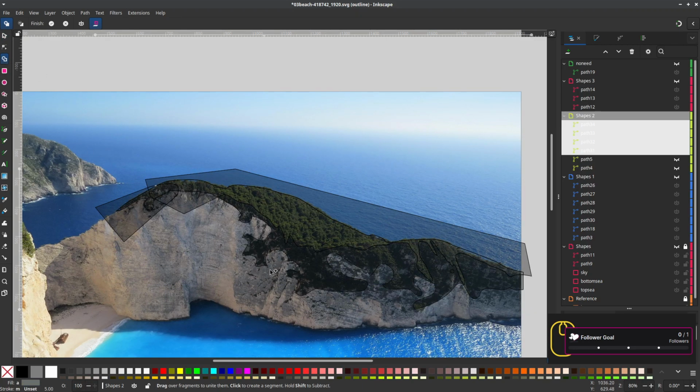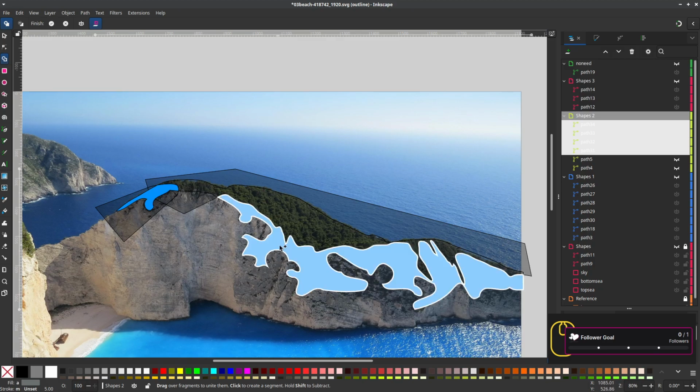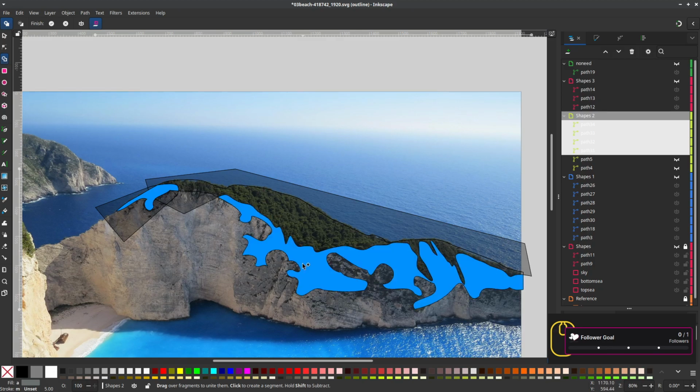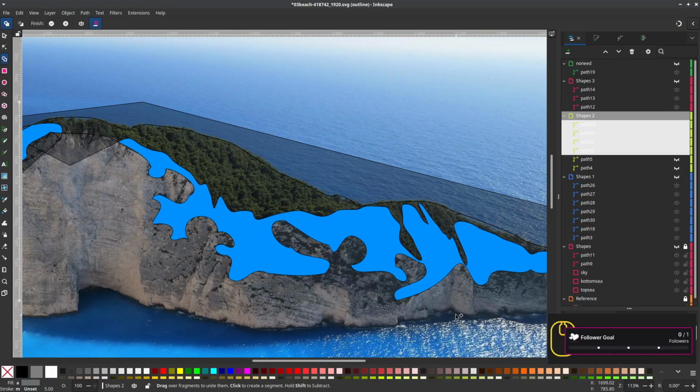So now the shape builder tool and let's grab the shadow parts. And oh yeah, that is unfortunate.